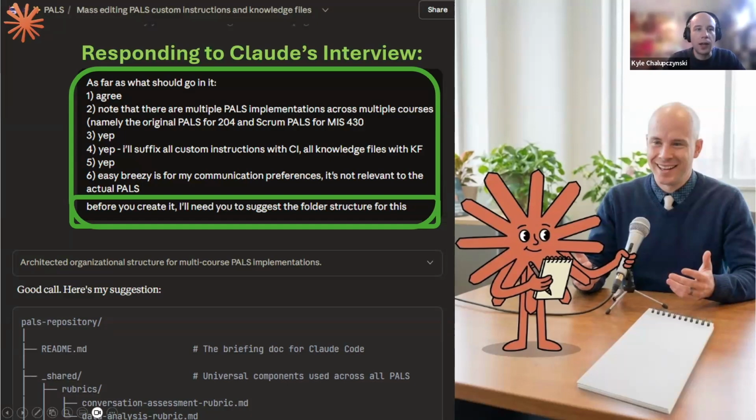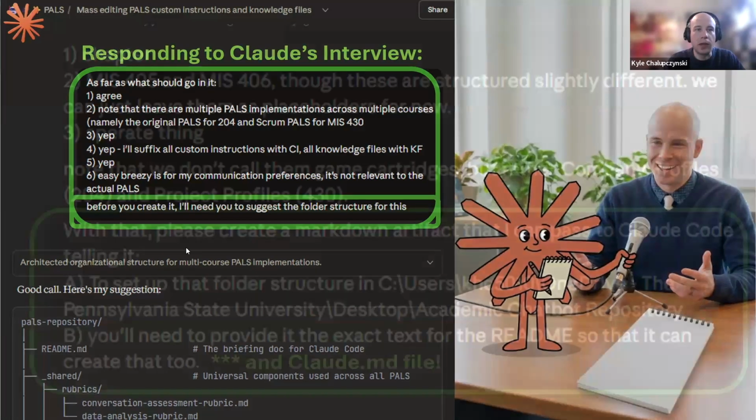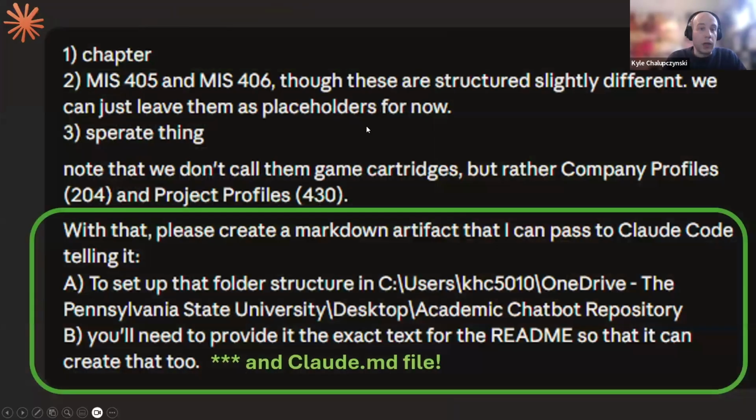So once Claude identified that folder structure for me, it asked me a few more follow-up questions. Again, the details not necessarily important there, but emphasizing that this was just the interview, the planning phase of things, right? This was making sure that I didn't just aimlessly jump into Claude Code in my first session, and again, get mad when it didn't turn out as well as I hoped. So what is important here is this last part, right?